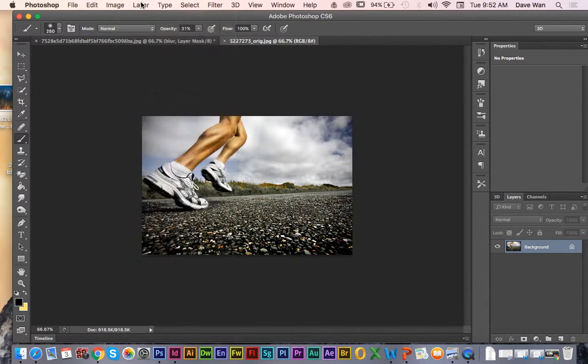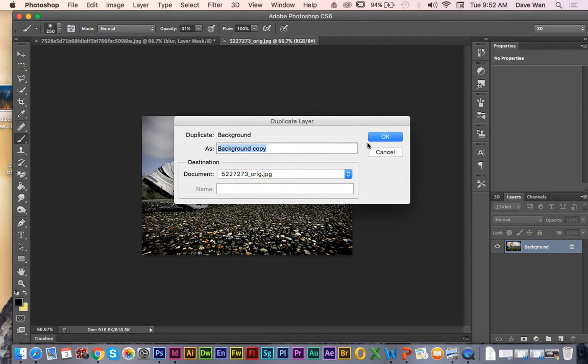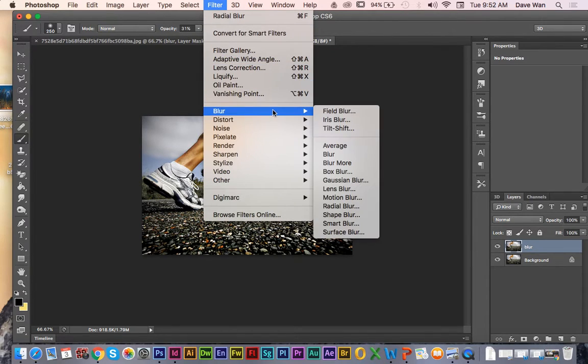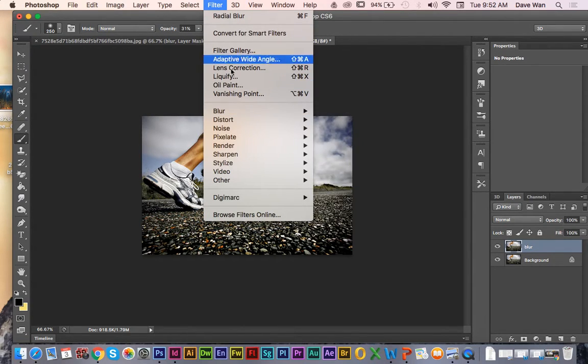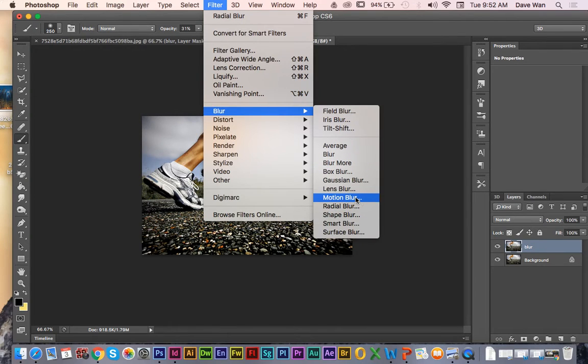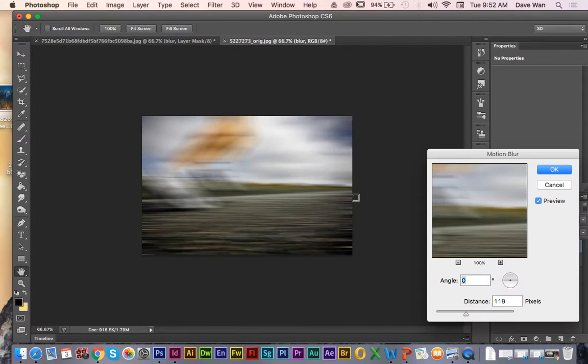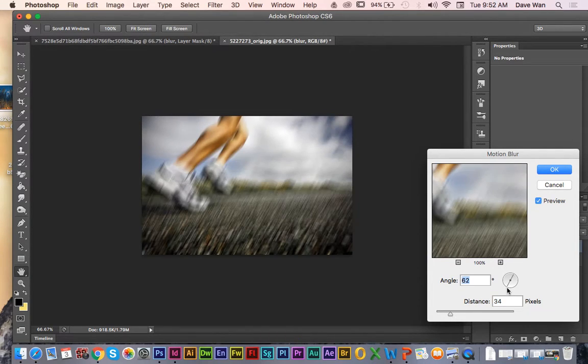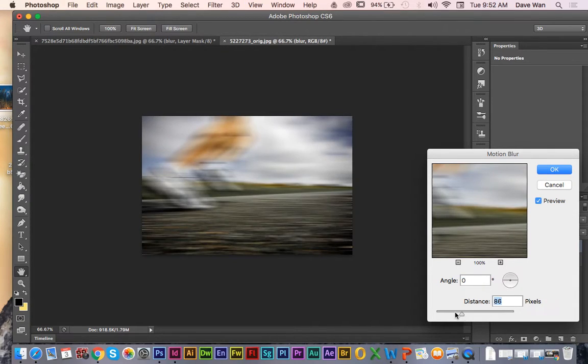So you remember to do layer, duplicate, and again I'm going through this pretty quickly because I want to show you the different ways. But do look at the other tutorial because I do go a little bit slower. But I'm gonna do blur, motion blur. All right, and the motion blur moves things from left and right. You can also change the angle, but I'm going to leave it at this angle because it makes the most sense for this picture.